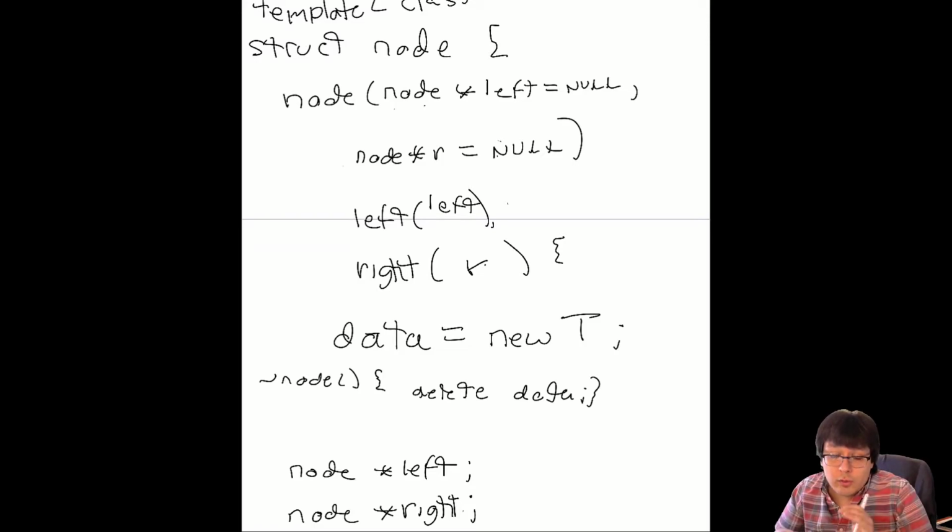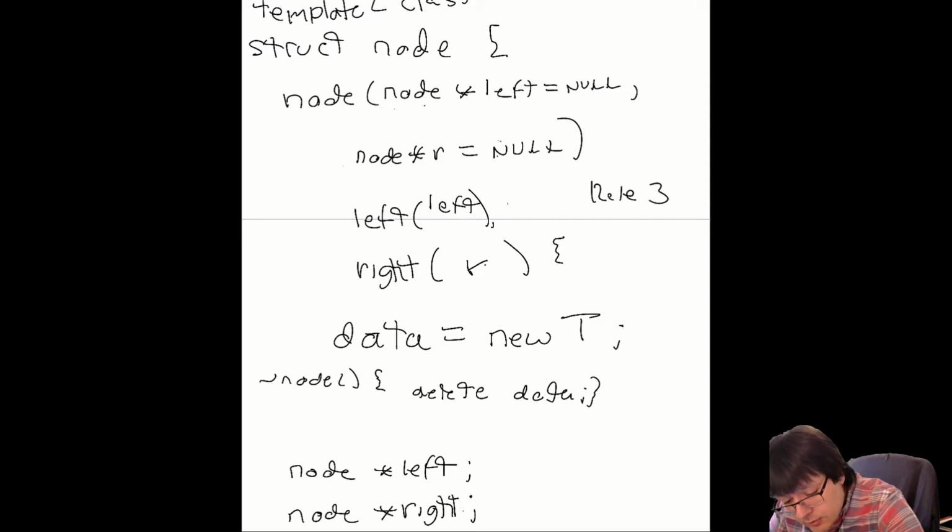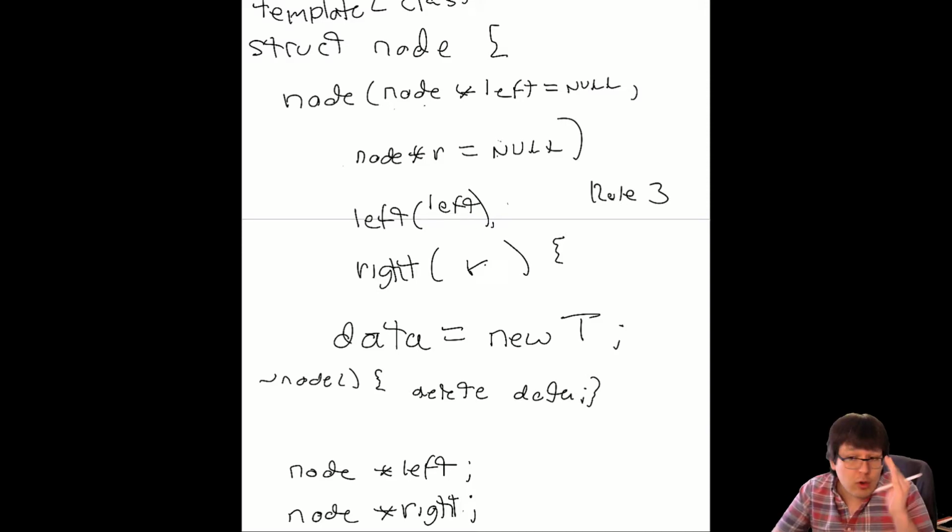If you're really coding this for real, then you want to follow the rule of three. The rule of three is basically saying that if you're doing a custom destructor, probably because of dynamic stuff, then you need to overload the assignment operator and the copy constructor as well. Otherwise, you're going to have shallow versus deep copy, and when you call your destructor on a shallow copy, it's going to try to delete the same variable twice, and it will result in a lovely segmentation fault, which may not seg fault on your computer, but on Sally it might, which will make you scratch your head and, of course, panic. But that's probably what's happening.